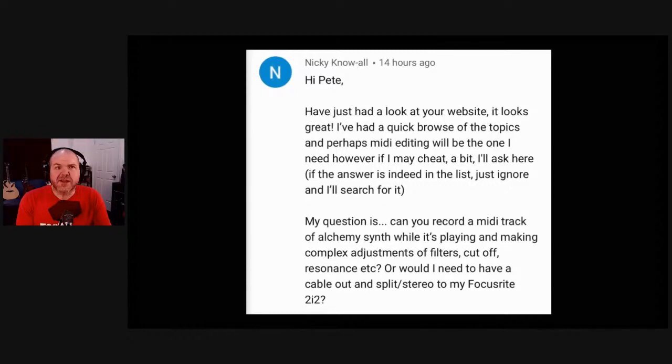So the question here is, if you have a recording, so let's just say you're using the Alchemy synth on your iPhone or your iPad or any other instrument in GarageBand, and then you want to record some knob movements, or some filters, or some changes. How do you do that? Well, thankfully, GarageBand has a cool option called Merge Recordings, not to be confused with merging tracks, which is a different thing again, which we'll talk about another time.